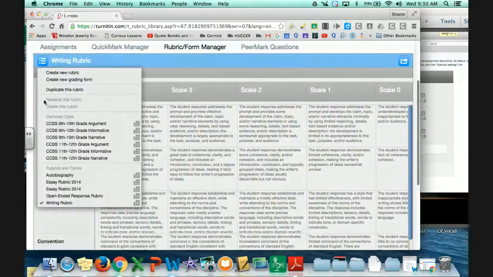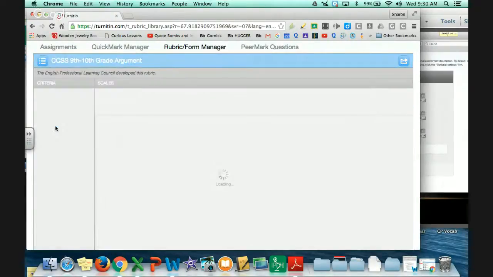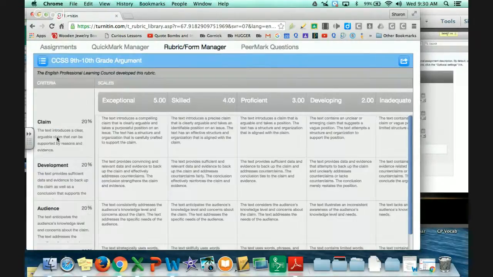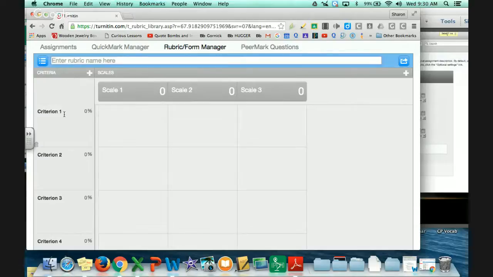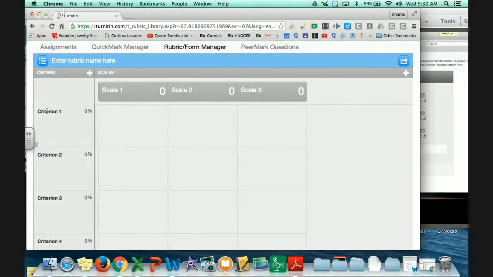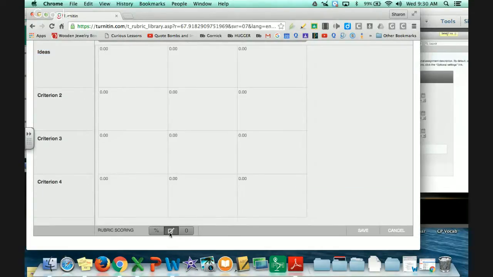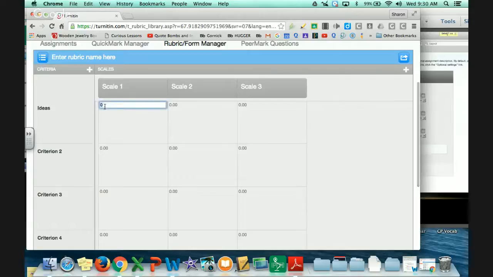All right, so let's see. Let me show you a rubric that I can actually do this with. I believe I can do this because I've never used it before. Nope, just kidding. All right, so let's just create a new rubric and see what happens here. So I can delete these criterion pieces and put in whatever I want. And again, I like to use points, so I'm going to get rid of all of this. And each box will be worth whatever amount of points that I want to do, which is great for, again, grading quickly. I can make different things different weights.